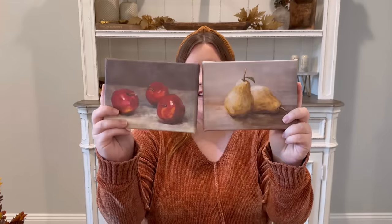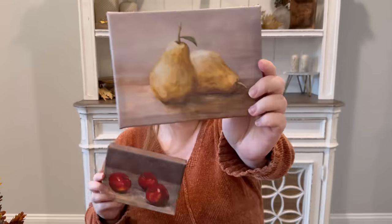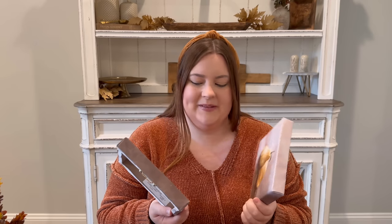Here are the apples and pears paintings — super cute. I feel like these could work year-round for my hutch decor, not just fall. You can't go wrong with fruit in a kitchen and dining room. They have that vintage feel — that painted art style that's really trendy right now. I personally won't do a whole lot of art prints throughout the house because I love having family pictures, but I thought these were really cute.